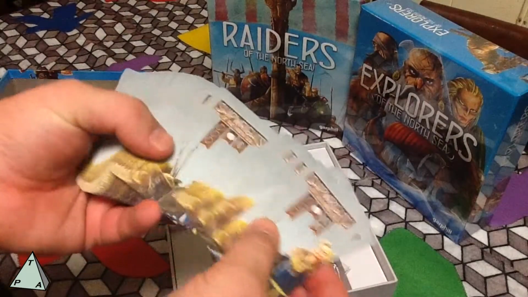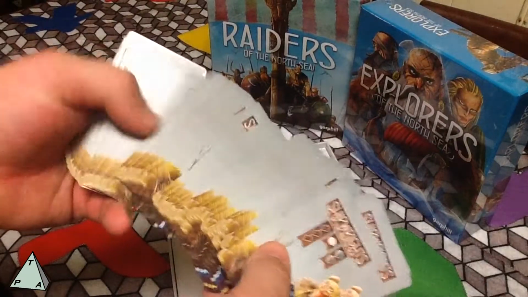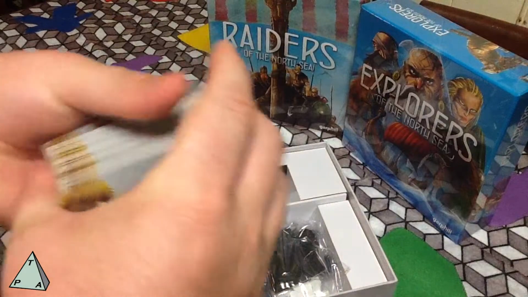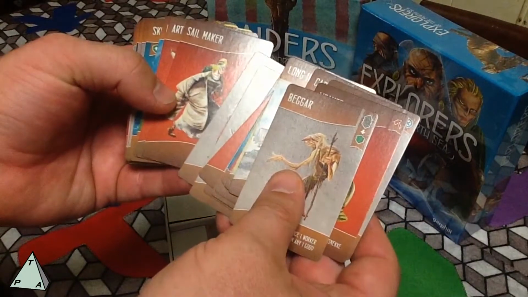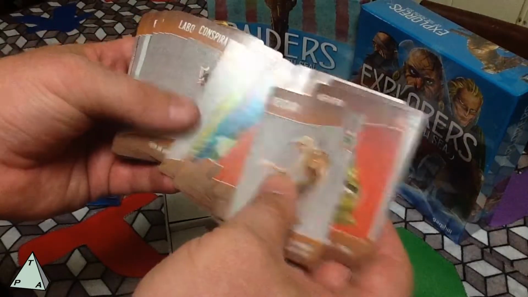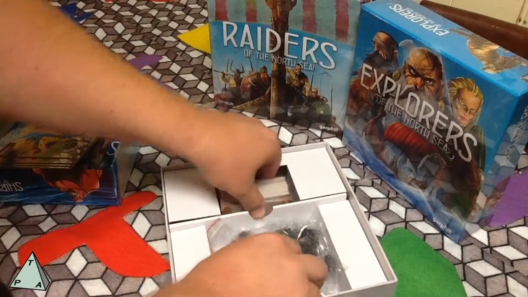I did cheat, as Alexander and Grant kind of talked me into doing a walkthrough and an unboxing, but I did open up the cards on this one, and these are all the cards that come in the game. There's plenty of different varieties. There's houses, there's people, boats, all different stuff that you're going to be able to use throughout the game.